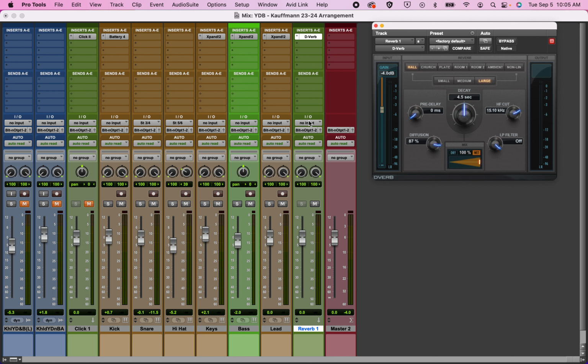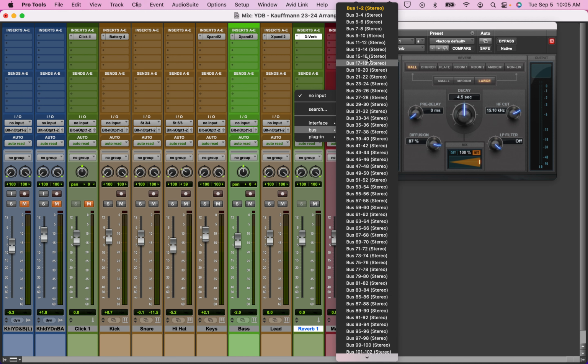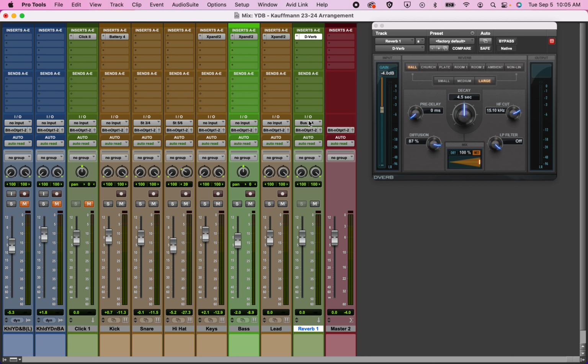And then we need to set up the input, because what we're going to be doing is sending sounds to and through this aux input track. So we come down to no input and we make it a bus. I'm going to choose 3/4 because this yellow indicates that I am using it already and I don't want to go revealing things. All right, so now this track is done. That does not mean that we hear reverb.